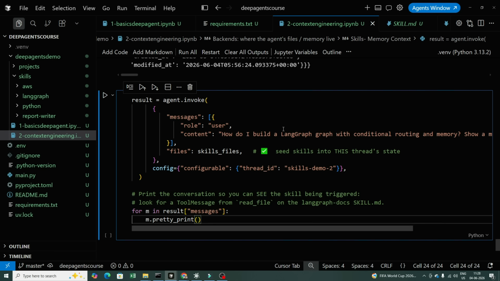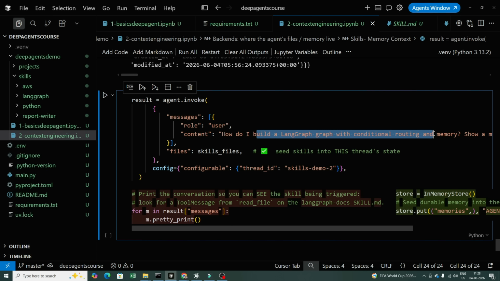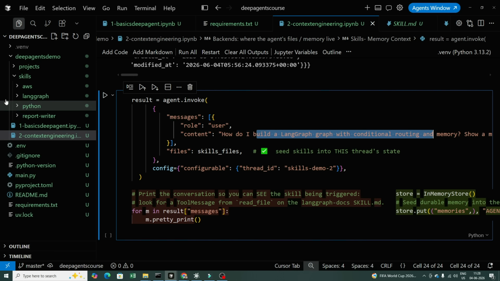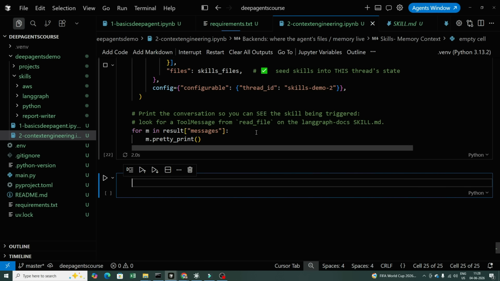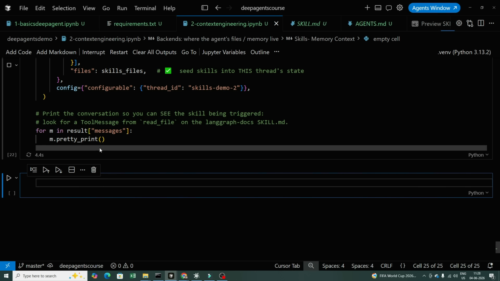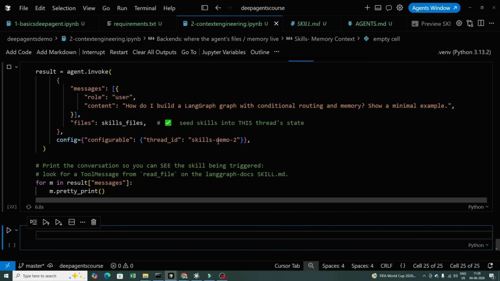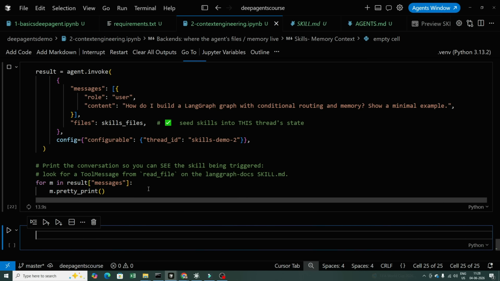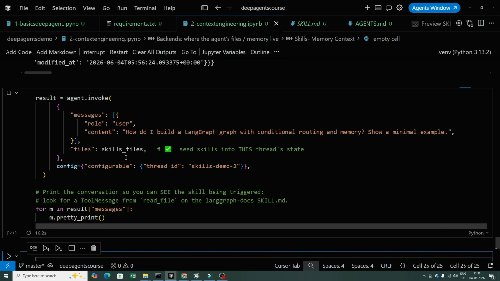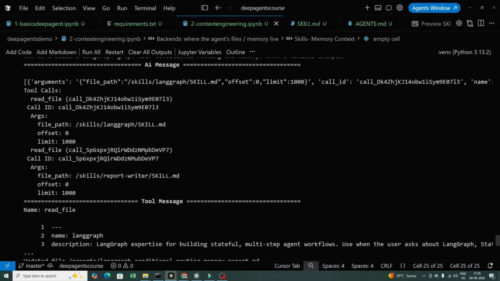Now see, one amazing thing is that when I'm asking this question, the deep agent automatically makes sure to check whether there are any skill sets available, and it will even try to make a tool call. Let's see whether it does or not. I'm printing it over here. This is another thread that we have created. Now I should be able to see it. First the human message will come. I'm invoking the same message with the same skill files, and internally it is just going to load whichever specific skill set it wants.